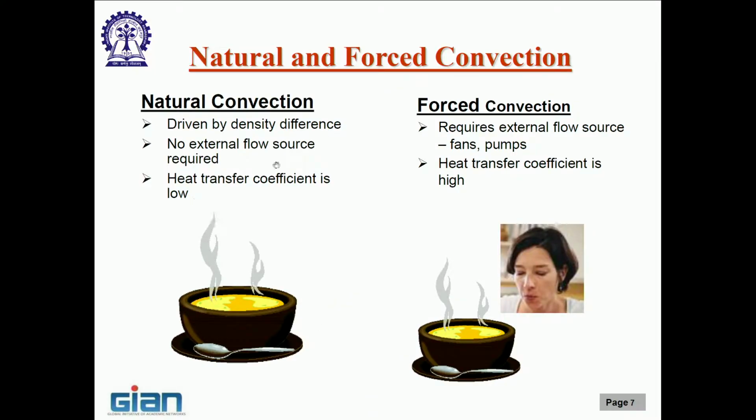If it is water, I have to run it by a pump, or if it is a gas, I have to run it by a compressor, whatever it is. But the heat transfer coefficient in natural convection, as expected, is low, while the heat transfer coefficient in forced convection is going to be high. But again, forced convection comes at a penalty, where you have to have a prime mover like a fan or a pump, which you have to power up, for which you need electrical energy. Natural convection just comes to you for free. Many times the word free convection is also used in many textbooks, you will see.